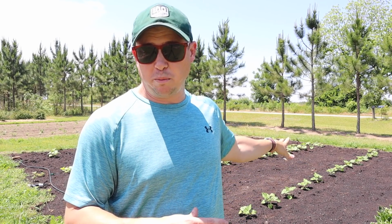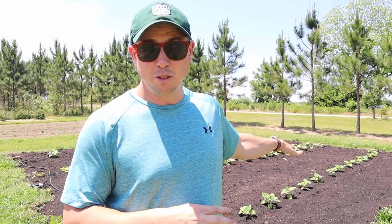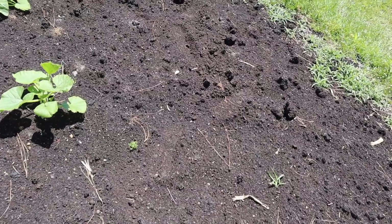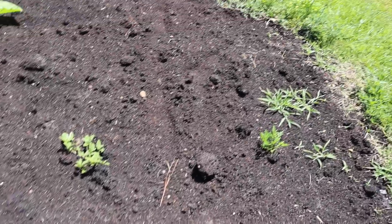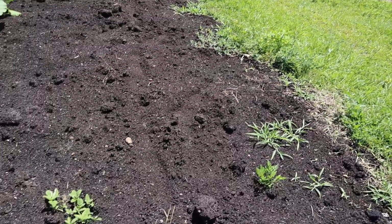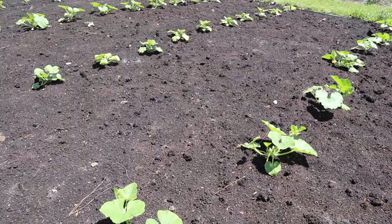Now, I mentioned we didn't do this to reduce our weed pressure. Our weed pressure isn't that bad using frequent shallow cultivation, cover crops, and tarping on the other plots. But we do see reduced weed pressure here. That doesn't mean we don't get the occasional weed in here, whether that weed seed is blown in by the wind or deposited by an animal, but there are pretty few of them, as you can see here.